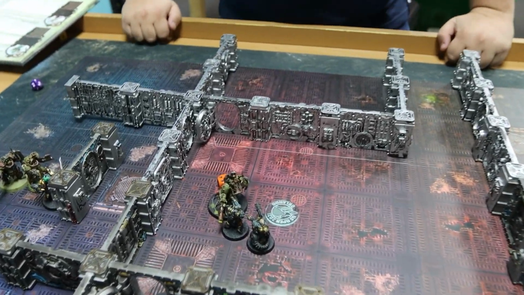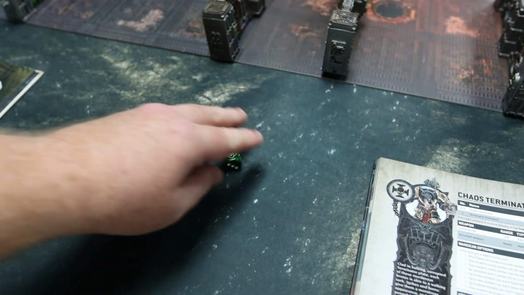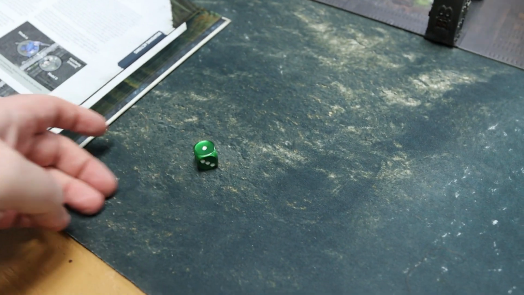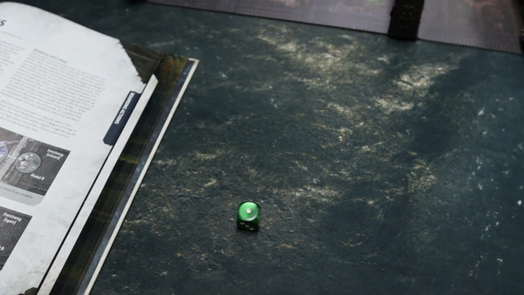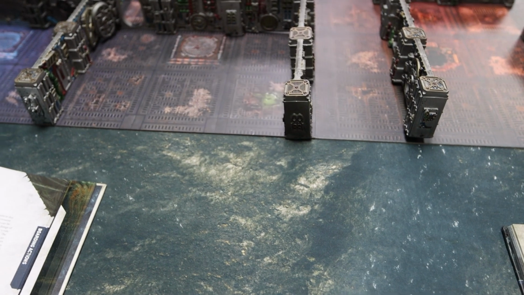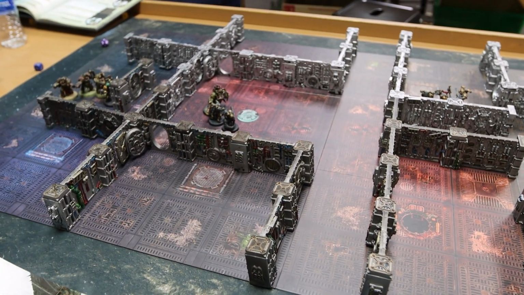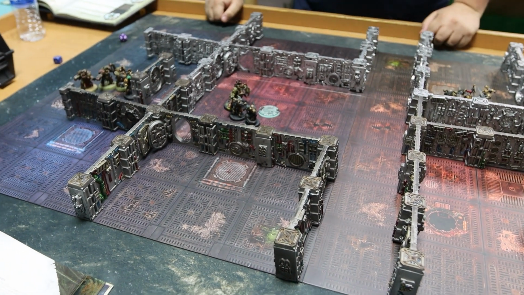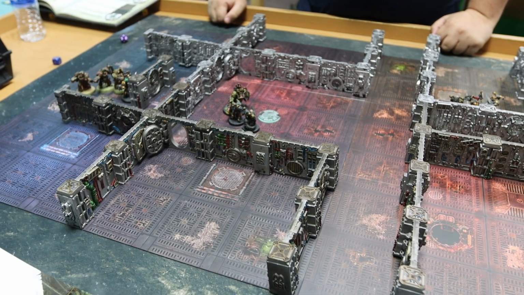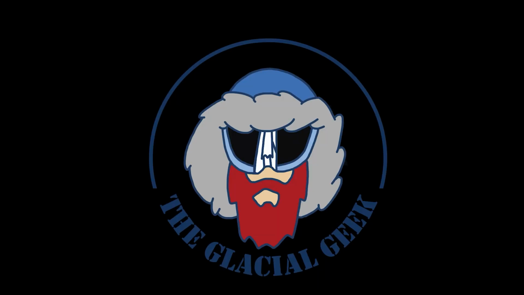I do have to take a leadership test over there. They lost 3 guys in their squad. 3 plus 6 is 9, so that one's going to run, and so is the other one. All right, paid back for the Plague Marines over there. So they will run away over there. Fair enough. That's just the way it goes there. So we'll come back to you with the after movement phase for the Creations of Bile here on turn number 3.